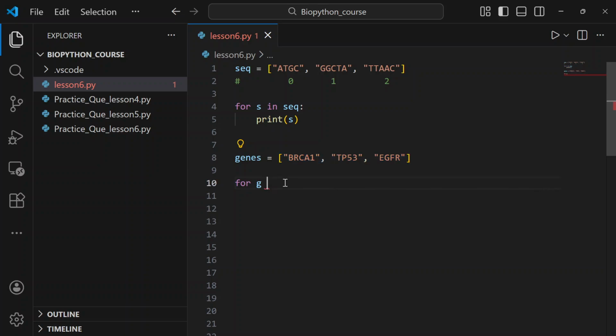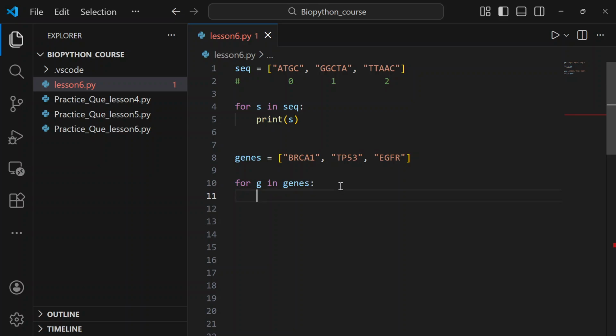So here I will give the name of my variable, genes, because this list is stored inside my variable genes. So I will write in genes. Then we will add a colon. This is syntax, you have to write the colon at the end.